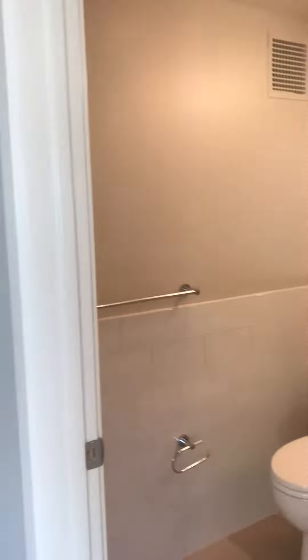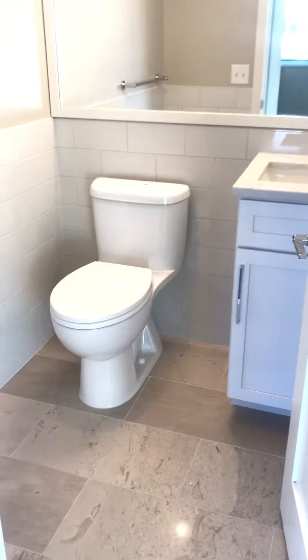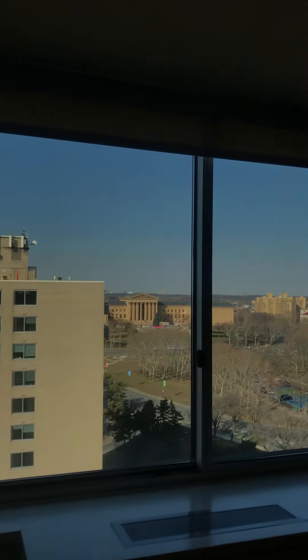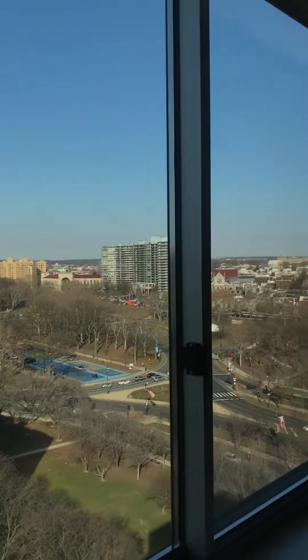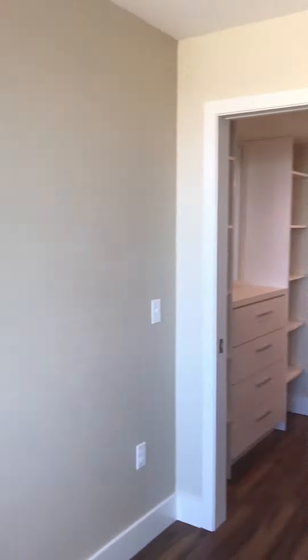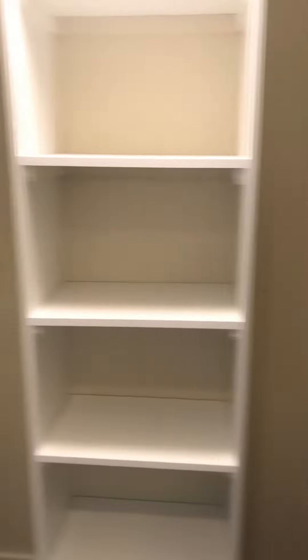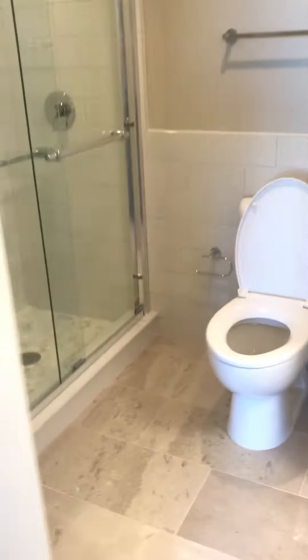As I mentioned, this is a two bed, two and a half bath. This right here would be the guest bathroom, and here would be the second bedroom. As you can see, you get the art museum view from here as well as the rest of the parkway. The second bedroom has its own walk-in closet, vanity mirror, and a full bathroom.